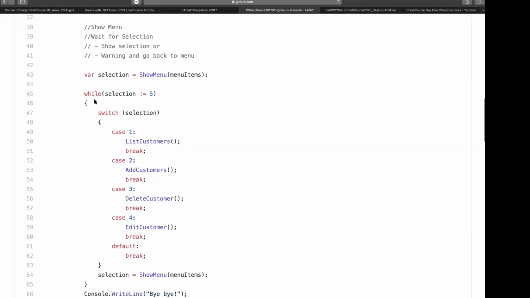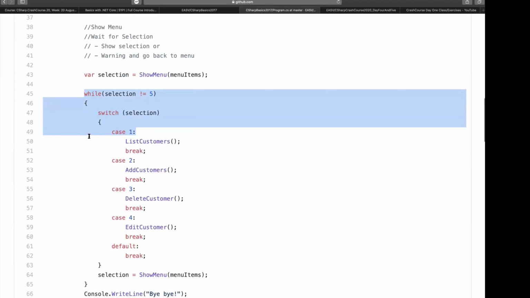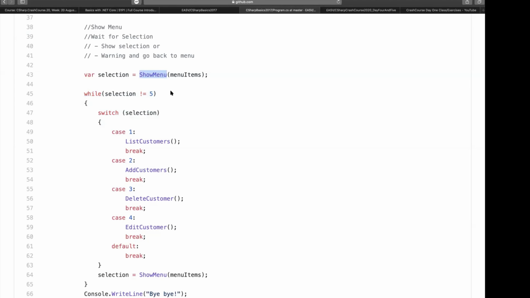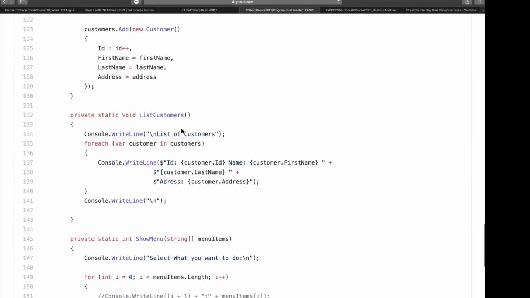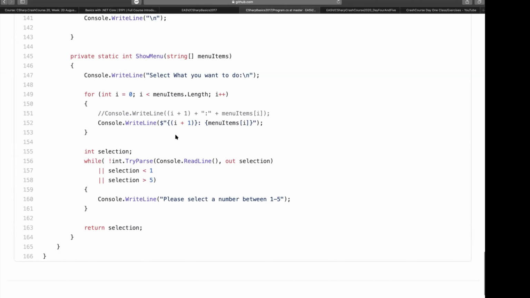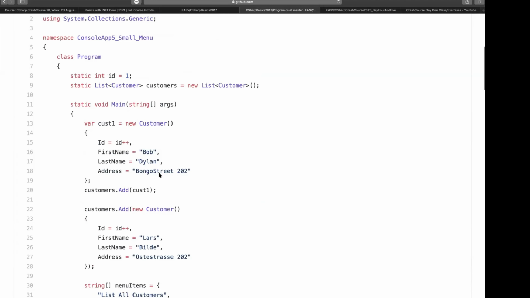And later there's also how we can use selections. With the show menu right here, let me show you that. You have an external function that can, using the out keyword, TryParse right here. You can see an example of that and how that could work, and how it can then pop up and ask you to select a menu option between 1 and 5. If you pick anything different, you'll be asked again, right? So there's help in here to get up and running with TryParse and a menu selection, if you want to play around with that.